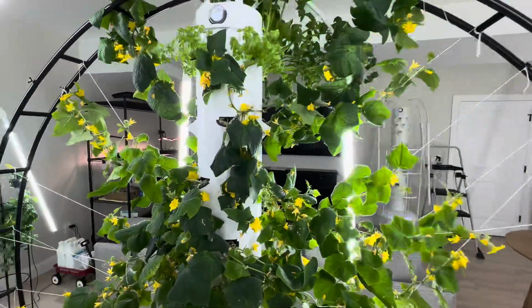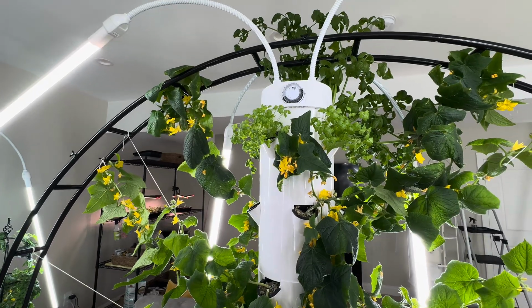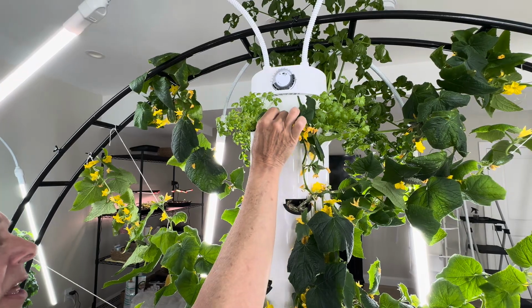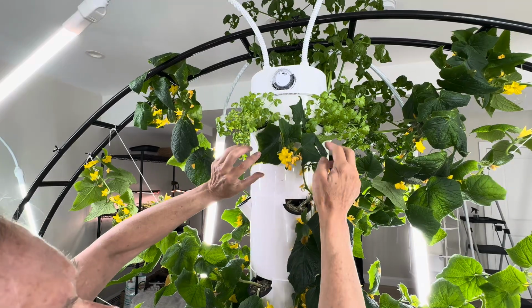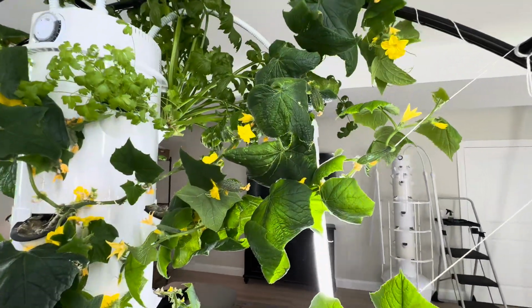Okay, so I'm going to start at the top. And if you're all wondering what's going on up here, that's my celery. And it's kind of coming in really nice here. And then I've got that older piece that we took care of. This one right here is strung up by one of those white clips. So I'm going to leave that till it gets a little bit longer, and then I'll go ahead and stretch that. But we'll start at the top.